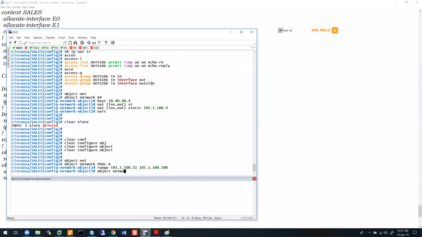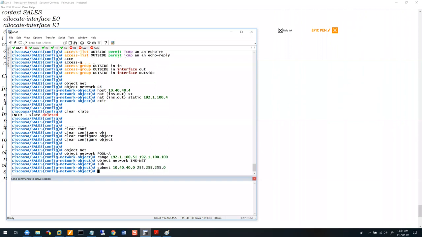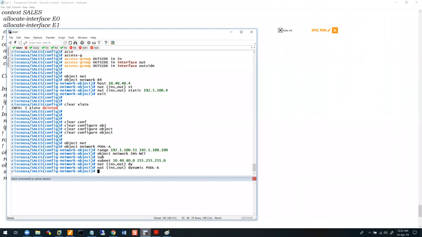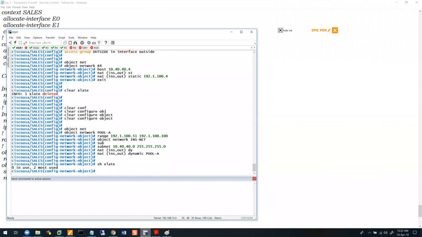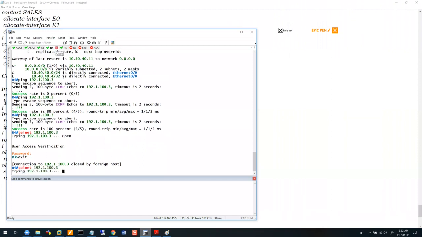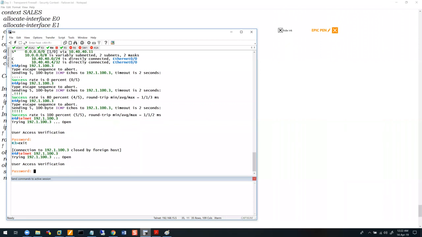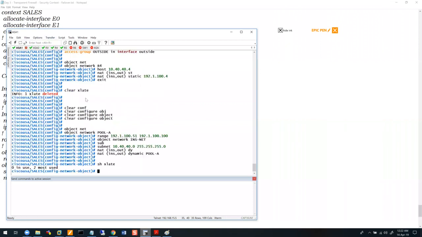Object network, inside net, subnet is 10.40.40.0, NAT in comma out, dynamic pool A, show xlate. Let's go over here. I don't know, very strange. Now it's working with the dynamic NAT as well.